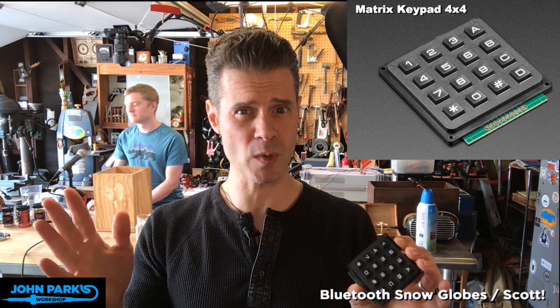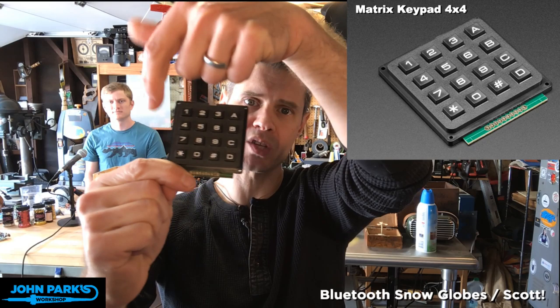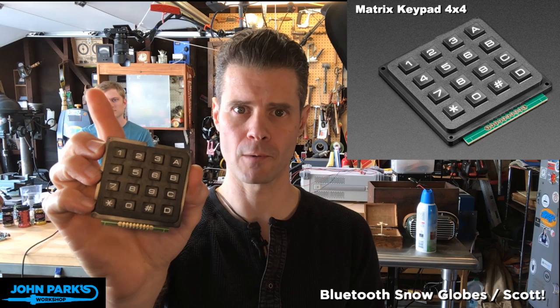Speaking of real physical things, I have a product pick of the week: this delicious little keypad. This is the 4x4 matrix keypad. We actually have another hidden theme for today — phone freaking and dual-tone multifunction dialing. You may recognize a lot of this pad as a dial pad from a telephone. The A, B, C, and D characters are actually part of the DTMF specification — columns and rows that are 4x4 — but left off most civilian phones and only used inside military systems. It only uses eight pins, plugs into any of our microcontrollers, and there are code examples for neat stuff.